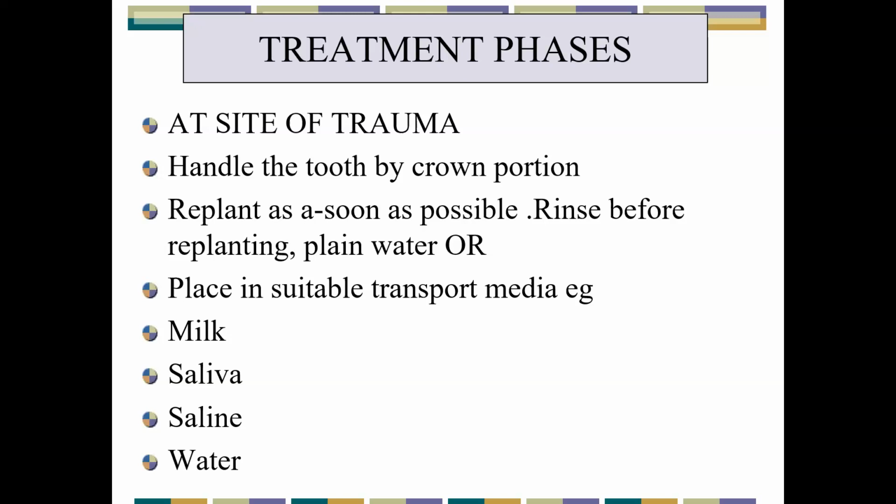The suitable mediums for tooth avulsion are milk, which is readily available, cold milk. It can be saliva, where the patient can put the tooth in the vestibule, but this depends on the age of the patient and what state they're in. They may be panicking, crying, so you don't want the tooth in the mouth, or else they could swallow it. So if possible, they can be encouraged to spit in a little container, and then the tooth can be put in there. And if they are lucky enough to be at a place where they can get hold of some physiological saline, they can put it in that, or they can put it in water.